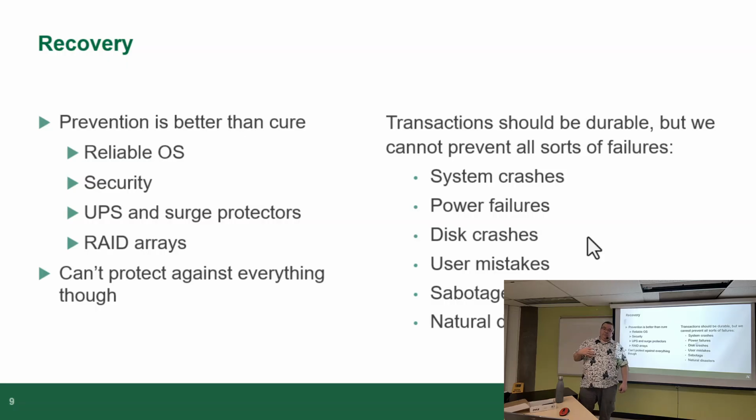Okay, so recovery. This goes hand in hand with that discussion about backups last week. So prevention is better than the cure. As always, having a reliable OS, making sure there's security, making sure there are UPSs and surge protectors in place, using RAID arrays to make sure you don't lose a disk, that kind of stuff. You can't protect against everything because life happens. You could have your server sitting in a nice server room and everything's happily protected. And then there's a leak upstairs and it just pours into the server room.